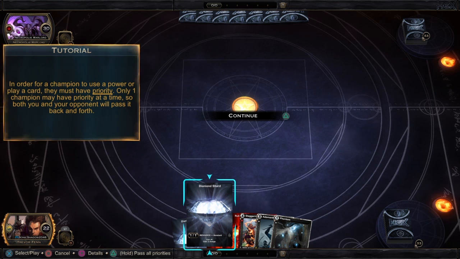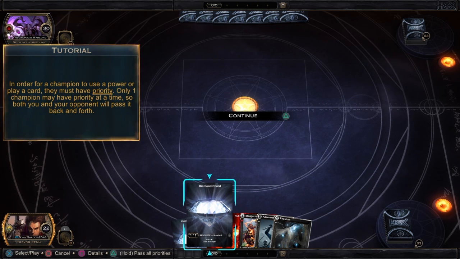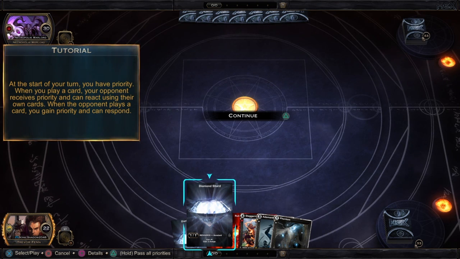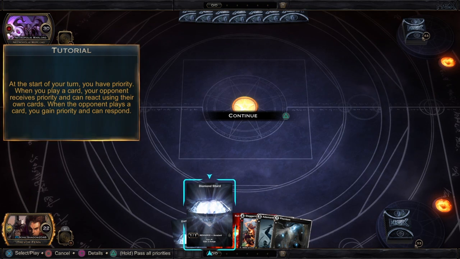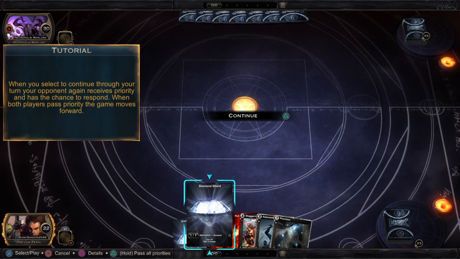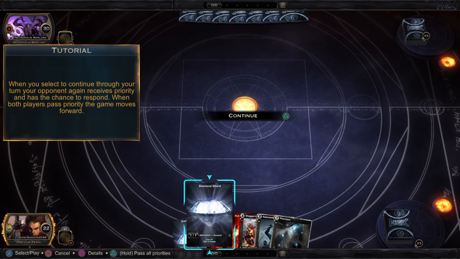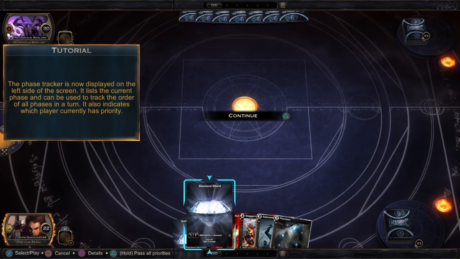In order for a champion to use power or play a card, they must have priority. Only one champion may have priority at a time, so both you and your opponent will pass it back and forth. At the start of your turn, you have priority. When you have to play a card, your opponent receives priority and can react using their own cards. When an opponent plays a card, you gain priority and can respond. When you select to continue through your turn, your opponent again receives priority and has a chance to respond. When both players pass priority, the game moves forward. Well, they both pass the game as well. The phase tracker is now displayed on the left side of the screen. Its lists our current phase and can be used to track order of all phases in a turn. It also indicates which player currently has priority.